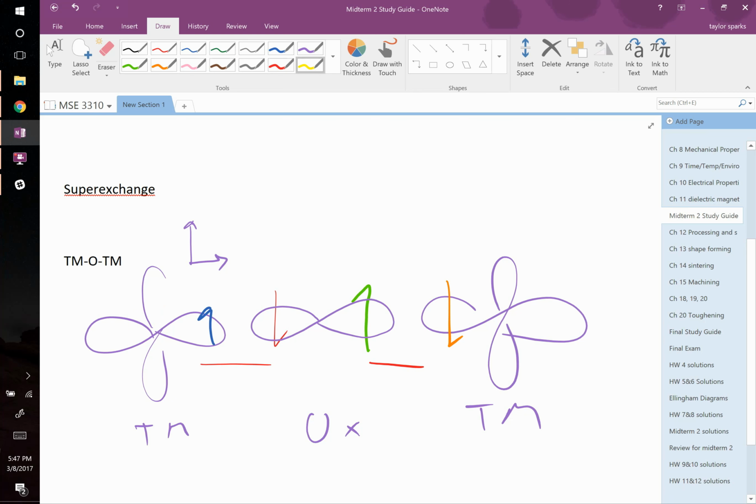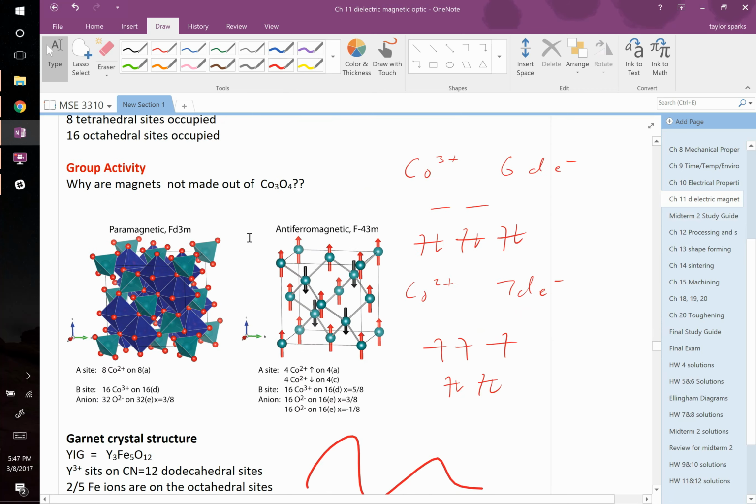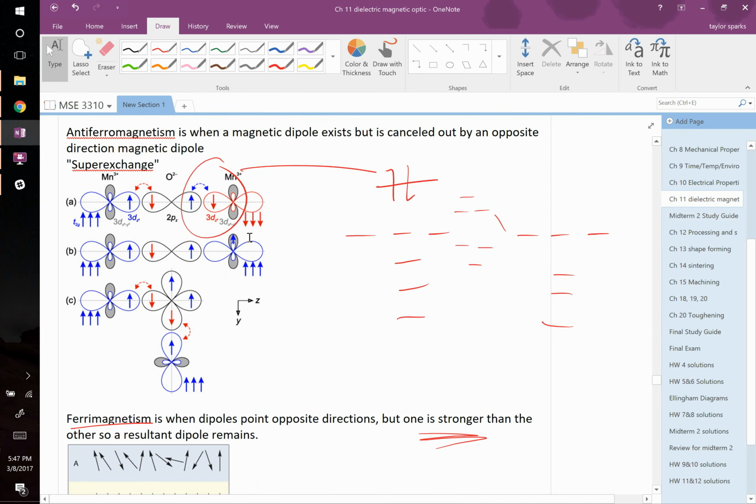Chapter 11. I had a question on this thing. What do the red arrows between the orbitals mean? Is that just saying that those aren't pairing up? I don't know, I didn't make this diagram, but I assume that's saying, hey, this is a new hybridized orbital. These things are together.